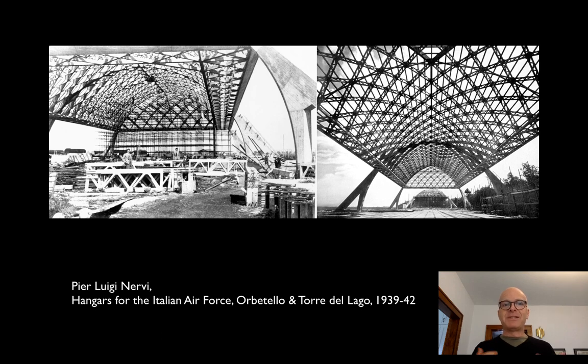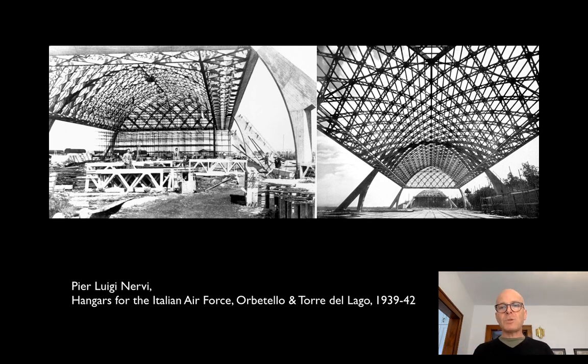And so here is that second round of hangars. In the picture on the left, you can see a bunch of these precast truss elements in the foreground. You can see in the background there is a scaffolding, no longer a formwork. And on top of that scaffolding, crews of workmen would simply winch these elements up into place. They kind of glue them together with a little bit of reinforced concrete and a little bit of rebar that you can maybe see sticking out of the ends of the trusses. And then once a section of that had cured, they could move the scaffolding down, scoot it along the axis of the hangar, raise it into place, and start to work on the next bit of the roof shell.